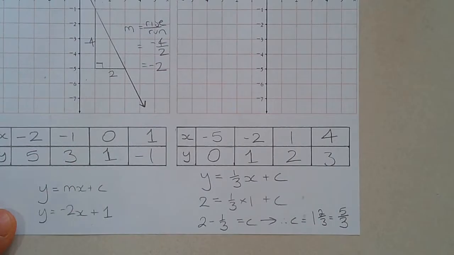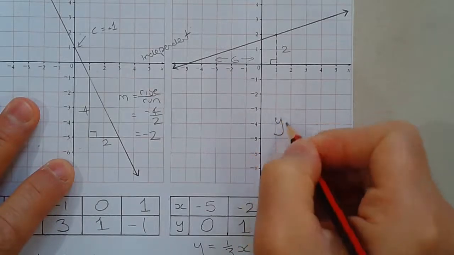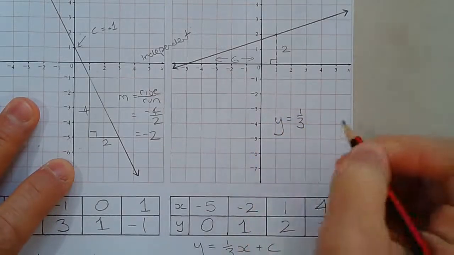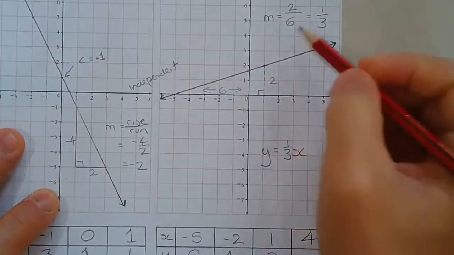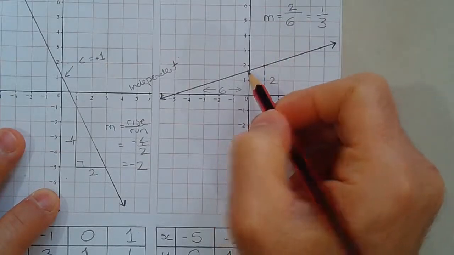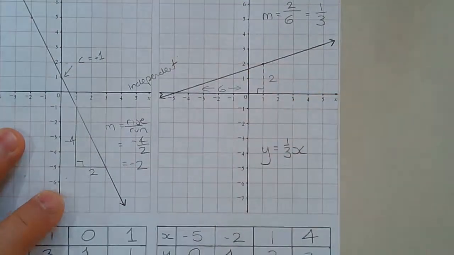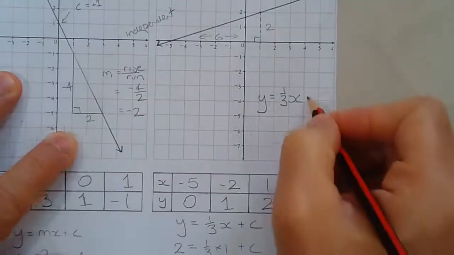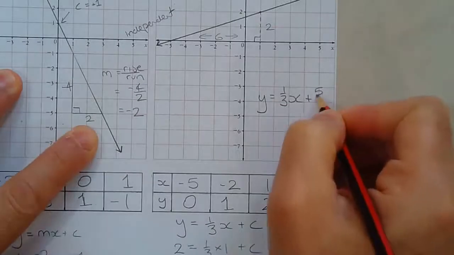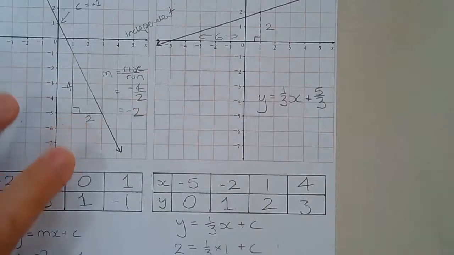So what would the equation be? We now have our value of c. y is equal to 1/3 x plus... So 1 2/3. I think our initial estimate was correct. I think I did say either 1 2/3 or 1 3/4. So that's 1 2/3 here, but I'm going to express it as an improper fraction, plus 5/3. So that's the equation of that line.